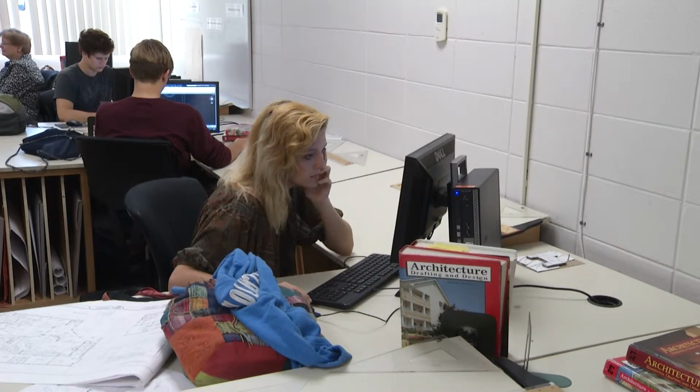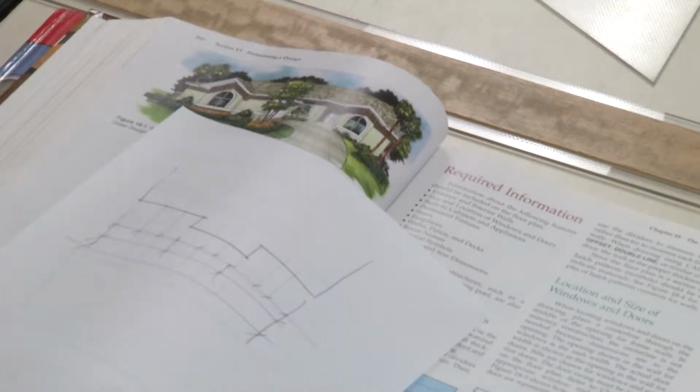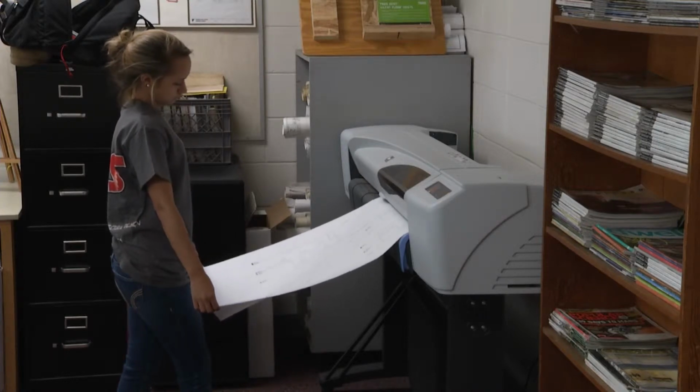A lot of these students will be able to go on, and if they're going to be working to help put themselves through college, they have a job skill that is applicable to their career, you know, what they're trying to get an education in. When we were in a position to hire an intern architect or draftsman, I was happy to interview people who came from this program, because I was aware of the job skills that they had and that was going to be applicable to our work.